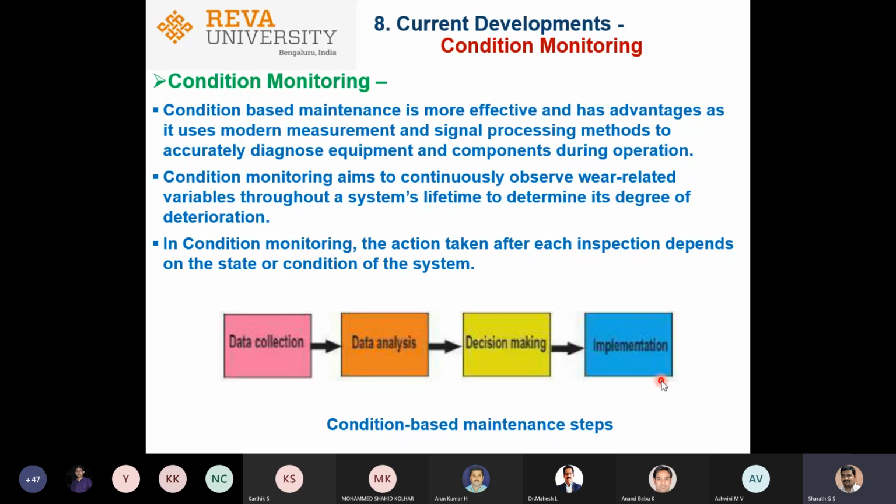The important thing over here, when we carry out condition-based maintenance, is that we will not be pulling out the engine from the flight, from service, or from operation, just because we'll wait until the condition becomes worse. Until then, we use the engine. We will keep it in operation.